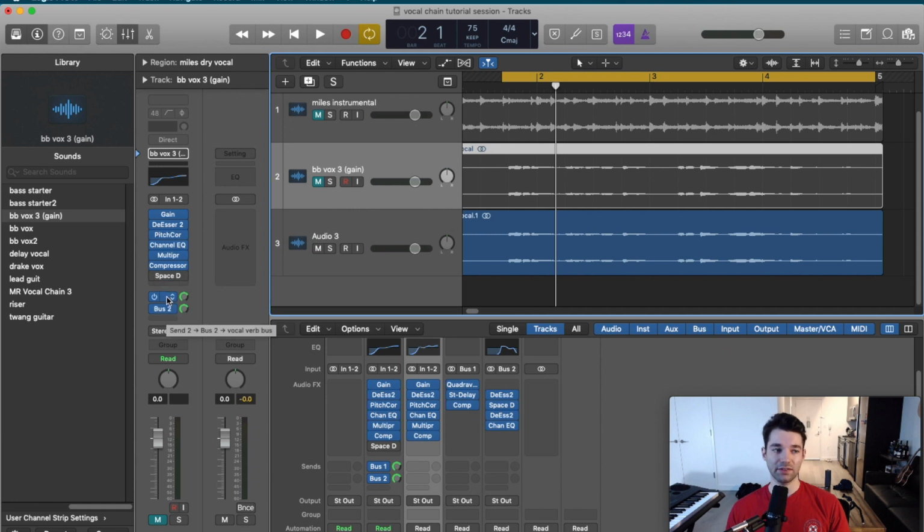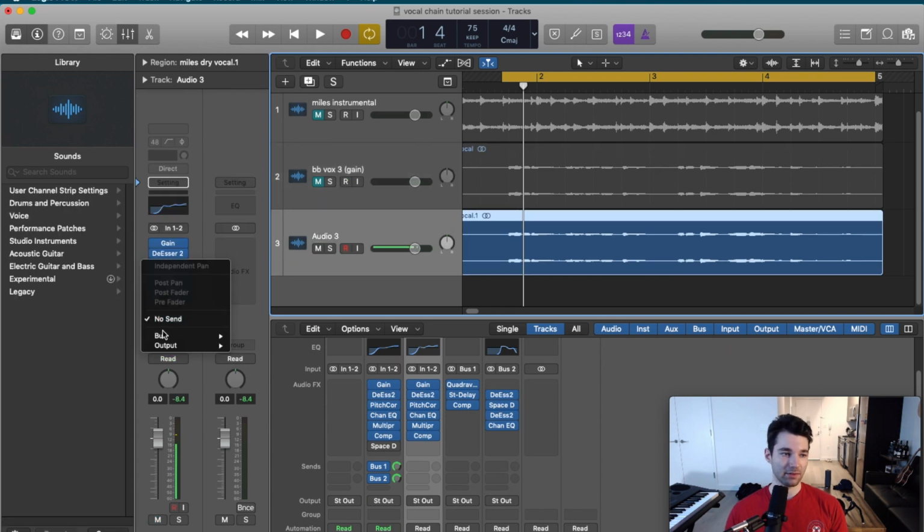If you don't want to do parallel reverb, then I would have reverb be the final step in your chain. However, if you put your reverb on a separate chain, you get a lot more control over it. You can EQ your reverb separately, which is very valuable. And you can also control how much of the vocal is hitting it, so you get a little bit more of a fine-tooth control over your wet-dry on the reverb.